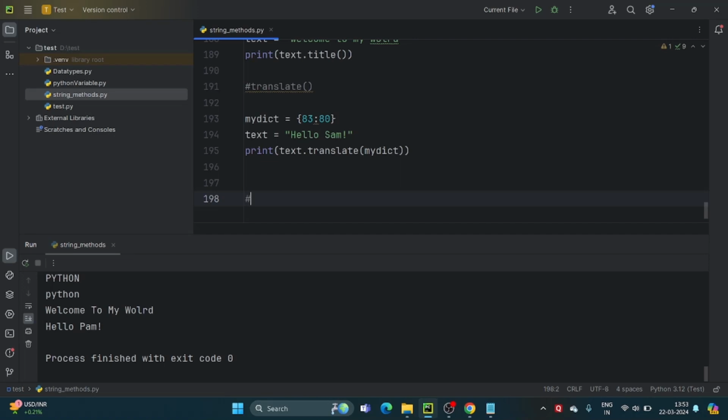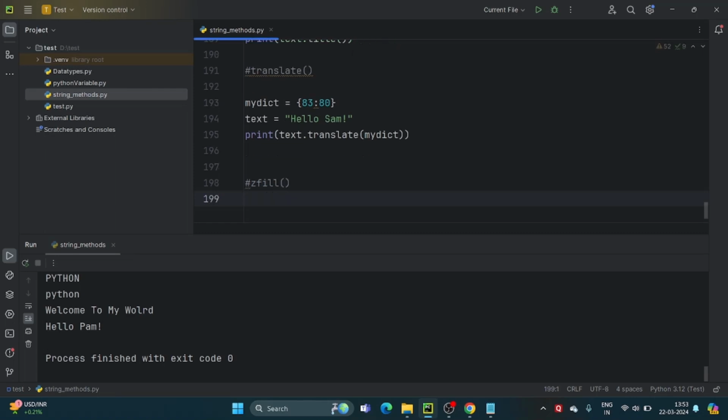Now there is a last method, that is zfill. Zfill means it will fill the string with a specified number of zero values at the beginning.